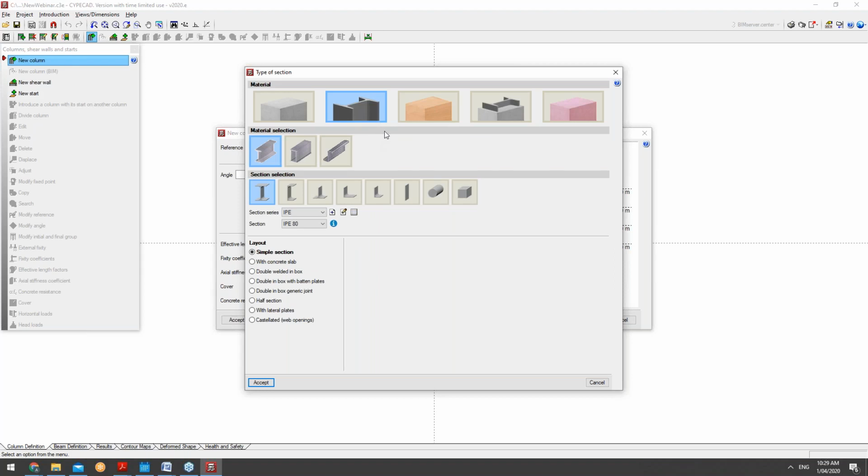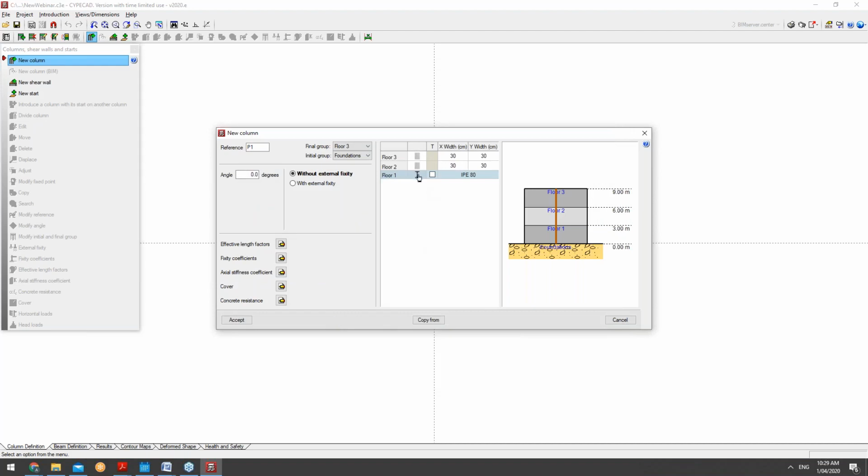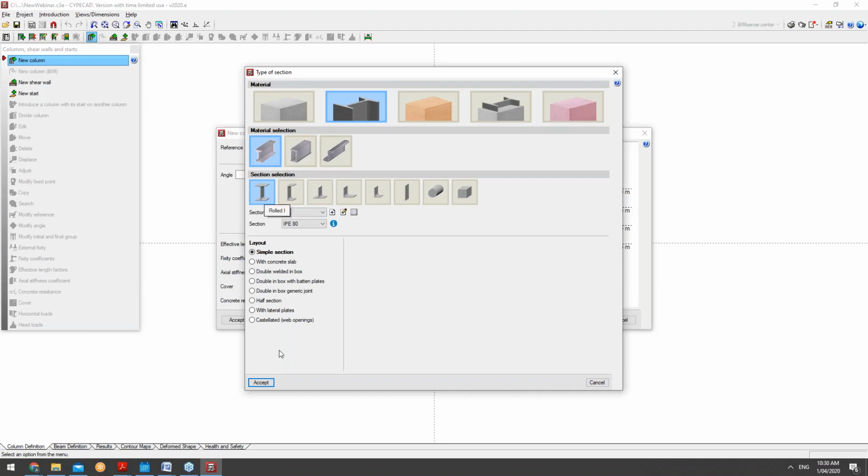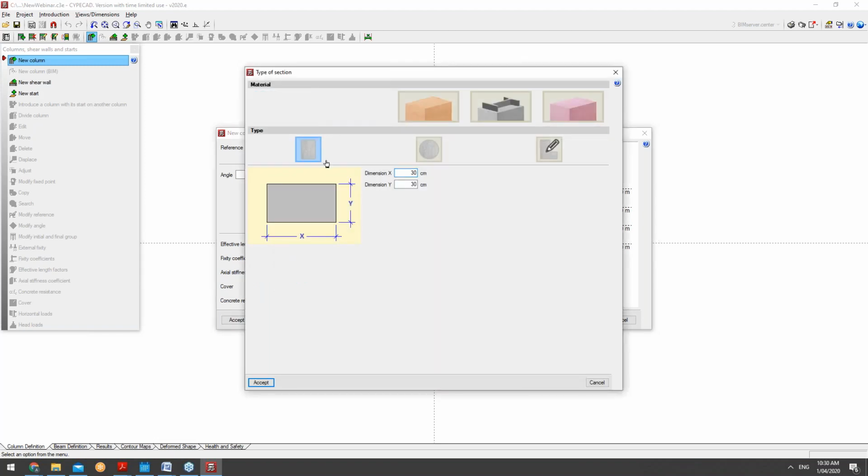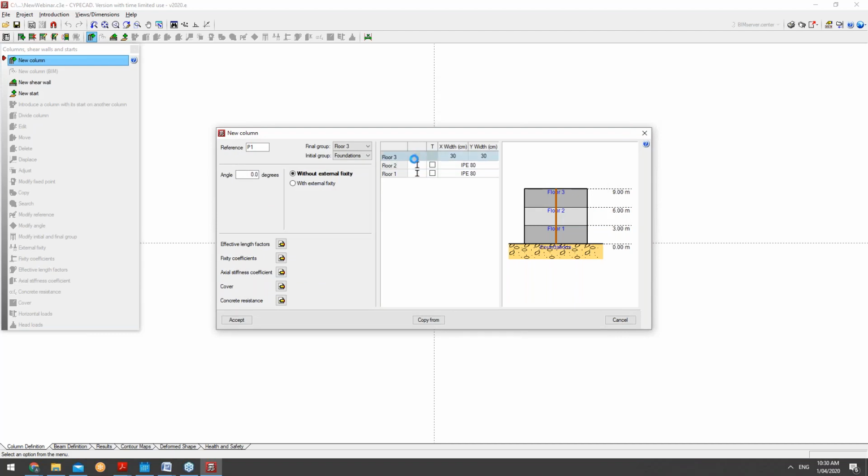Let's create a steel section here, just by getting the most simplest section here. So you can see here that I've already changed my value here. So you can see that particular icon has changed throughout me changing it just like that. Again, by clicking it, I can see that I've selected a rolled steel section with a rolled I section as well. So I can again do that to my other one as well. That I'm able to select here. Of course, I can select whether this particular section of that column is a transposed steel section just by selecting yes or no onto this text box here. And then, of course, I can accept these changes.